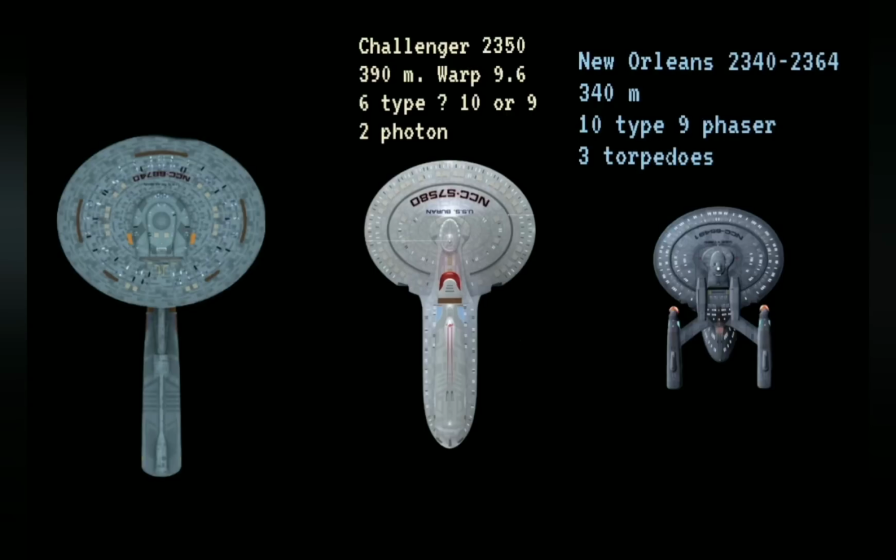Its firepower is supposed to be Type 8 phaser arrays. It had very little firepower whatsoever. It could do very little. Now, I don't really agree with that, and I honestly don't think that makes a lot of sense. The Challenger class was developed in 2350, so it's going to be a pretty modern ship. So I would honestly speculate that it really has Type 9 phasers.